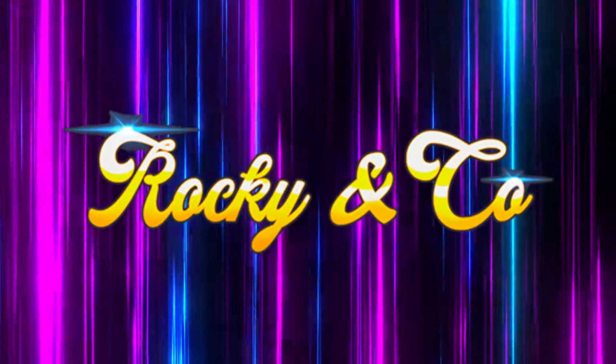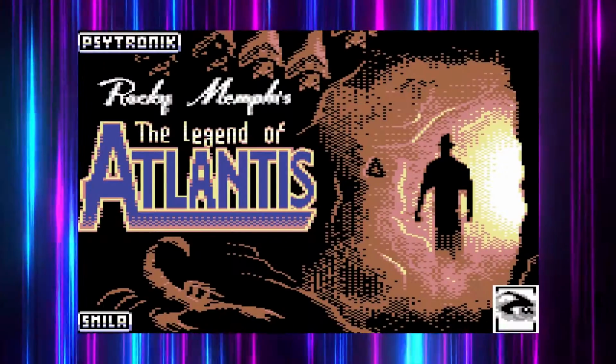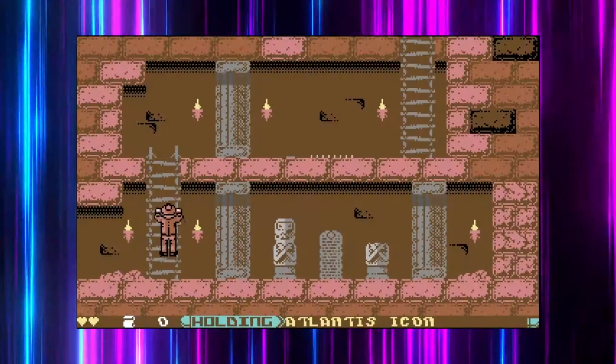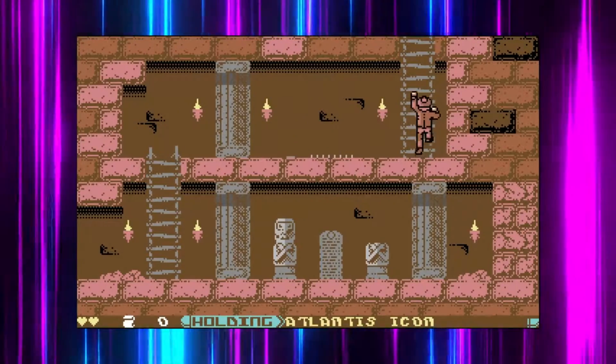Rocky & Co. is also a sequel to one of their older games, Rocky Memphis, The Legend of Atlantis, which features the same character, Rocky, the Indiana Jones style adventurer. That was a side-on action puzzle platformer, but just in a completely different style.